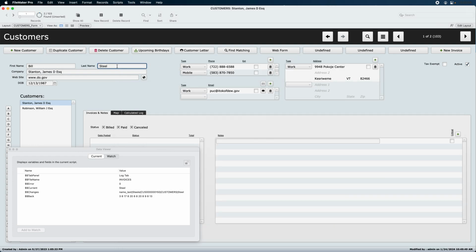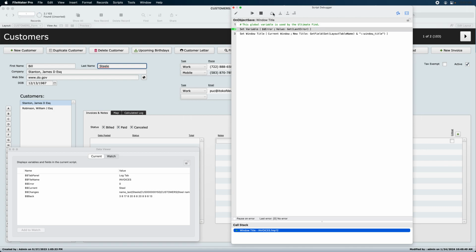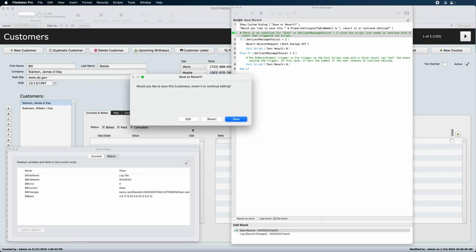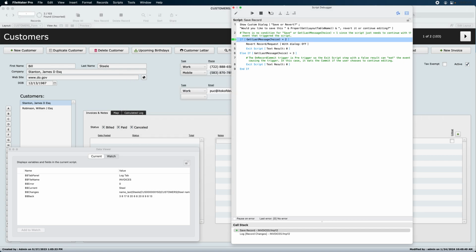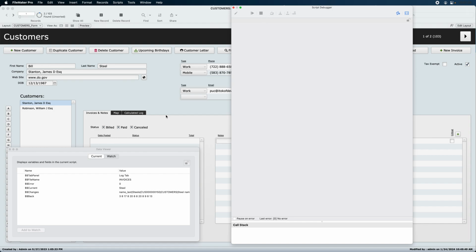So we're going to put in an E here. Turn on our script debugger. Commit. Go into that one. Hit revert. I don't know if the revert does a commit or not. Let's see what happens. So we revert it, goes back to what it was. Exit the script. It halts it. And you can see we still have these changes here.